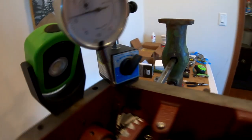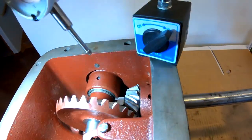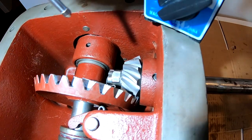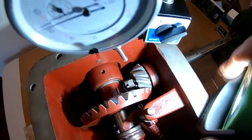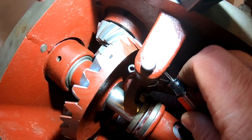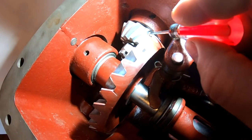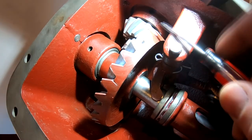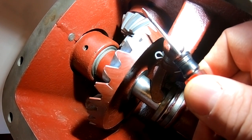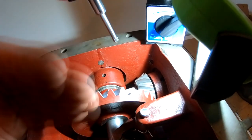The first thing I did was get the heel of the gears lined up. Looking at the bevel gear and the pinion gear on the fan shaft, the heel is on the back side bevel of the gear. The angle between the back side bevel of the bevel gear and the back side bevel of the pinion gear should be about flush. You can see the screwdriver here matches the angle on the bevel gear as well as the angle on the fan shaft pinion gear — that's what it should look like when set correctly for depth.